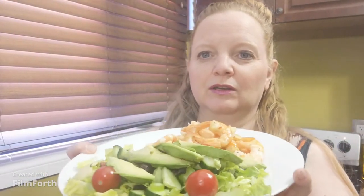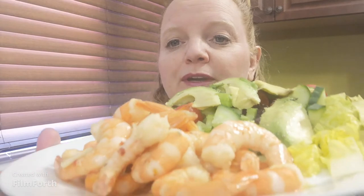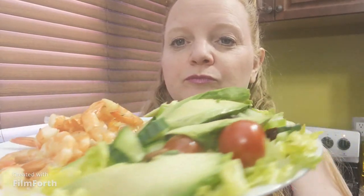So here is my lunch. My tomato just fell. Garlic butter shrimp. Mostly greens on here. Avocado I use basically as my dressing because I don't really like a lot of dressings. And I've got a few dried cranberries — not very many — a little bit of pecans, just to add a little bit of flavor. And there you go.